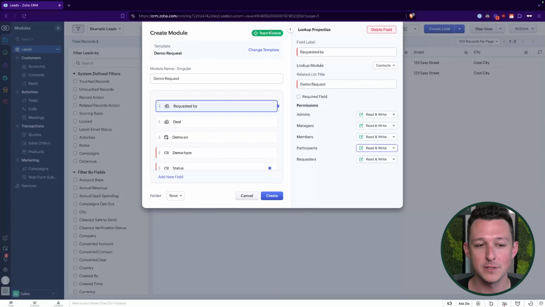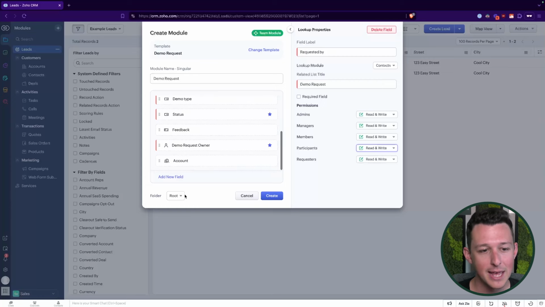So what you'll really see with the team modules is you can get very granular with the permissions within that particular team space. So there are going to be some advantages to kind of figuring out which modules need to be organization-wide, and then which modules should be unique to a team space to kind of open up some of these more granular permissions. Last thing we'll do here is we will put it under a folder.